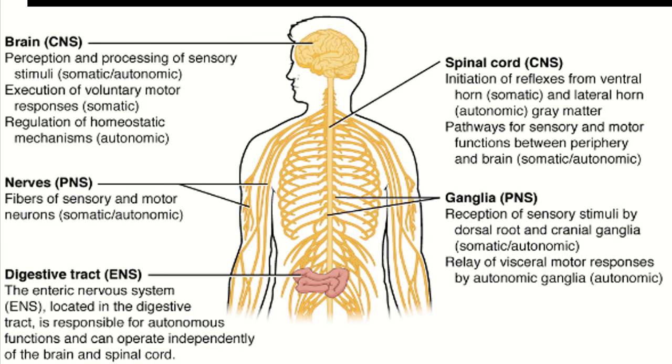And this is just an image that outlines the main and the sub ways of looking at the nervous systems. CNS meaning the central nervous system, which would be the brain and the spinal column. The peripheral nervous system, which is essentially the ganglia and the nerves, or the cell bodies and the axons outside the central nervous system. And then the enteric nervous system, which is effectively the main nervous system of the digestive tract.